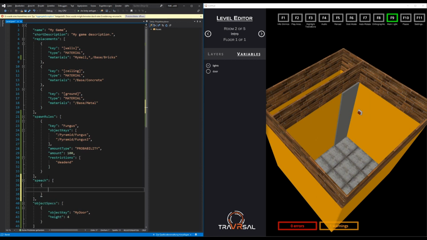It's event-based, so it's the global event queue here. And when we say the event we want to listen to is the variable on. So if something turns on, we use the key is door, and then you simply say the text.